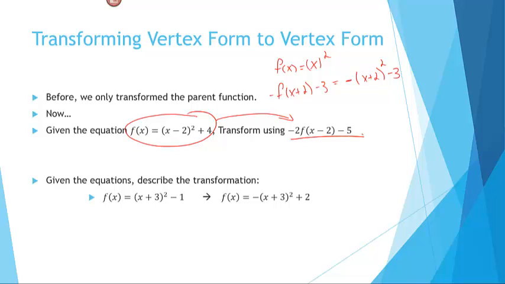So, on our original equation, f of x equals (x minus 2) squared plus 4, that would be a positive 1 multiplied to the outside, right? So on our new transformation, we have a negative 2. So that means we're going to multiply that positive 1 by a negative 2. So our transformation will be negative 2 times 1, which is negative 2. So negative 2, and then in parentheses, bring down whatever is on our inside, so x minus 2.